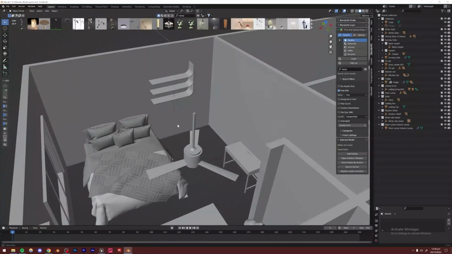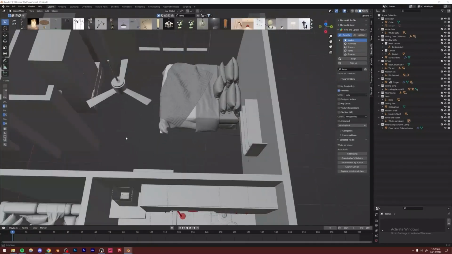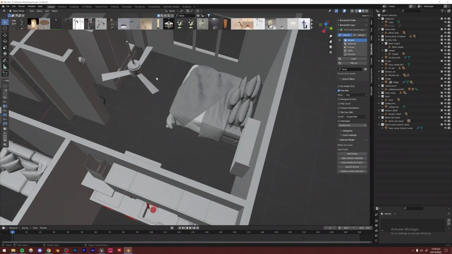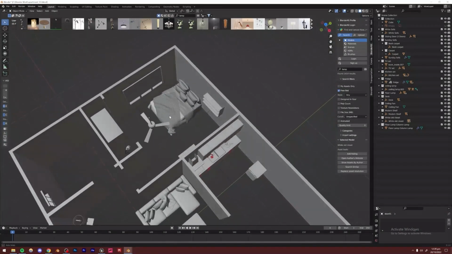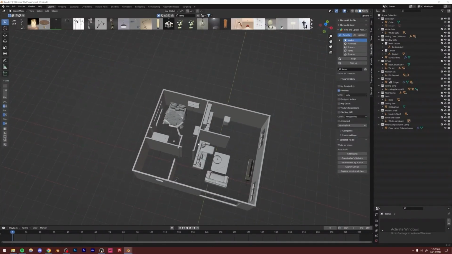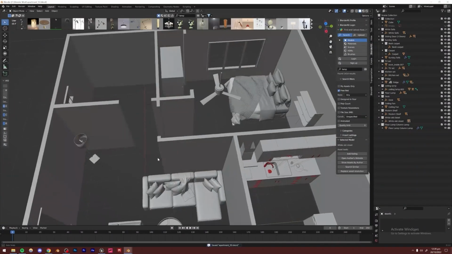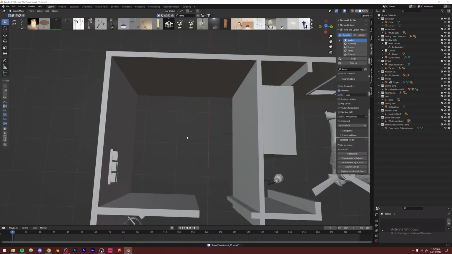All right, so apart from that, I think we are good to go with the bedroom. We are going to be adding some chairs and tables right there, or maybe not. Yeah, we'll see later on. Anyways, now we're going to be starting to work on the bathroom. Just save your project and let's start working on the bathroom.